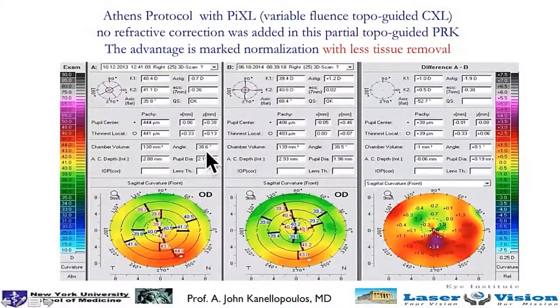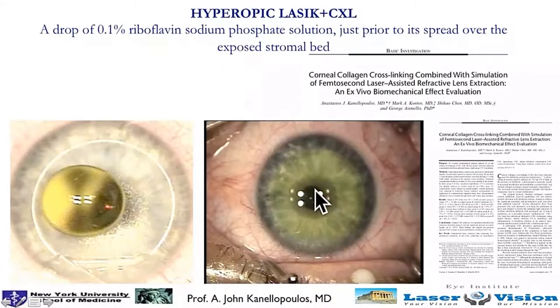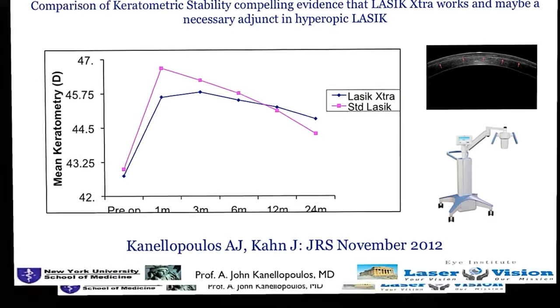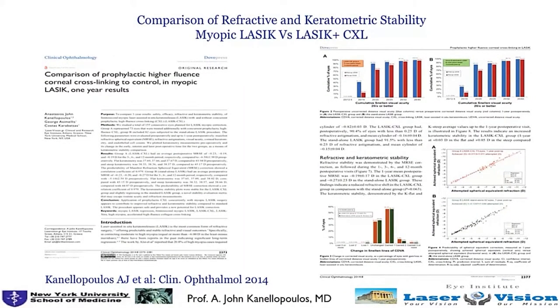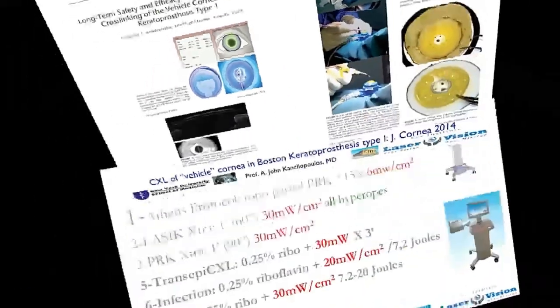As for its use with LASIK, the higher fluence is meant to penetrate through the intact cornea and reach the riboflavin placed on the stromal bed, performed after repositioning the flap and soaking. We reported this first at ESCRS in 2007 and subsequently at the Academy. In a contralateral eye study published in JRS in 2012, eyes with adjunct crosslinking in hyperopia far surpassed non-CXL treated eyes, leading us to employ high-fluence crosslinking in all hyperopic LASIK cases since. We've also used it in high myopic and young myopic patients, and as a tool to stabilize enzymatic digestion in complicated cases.